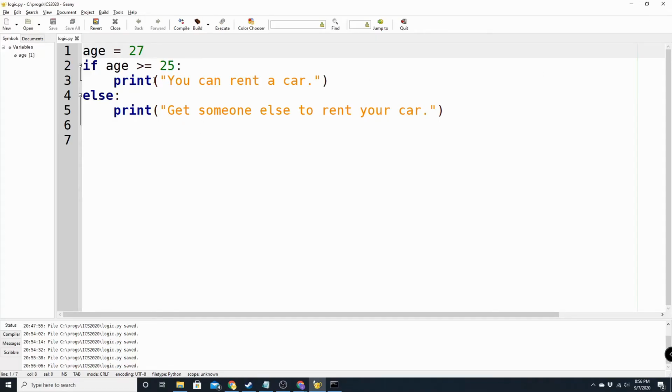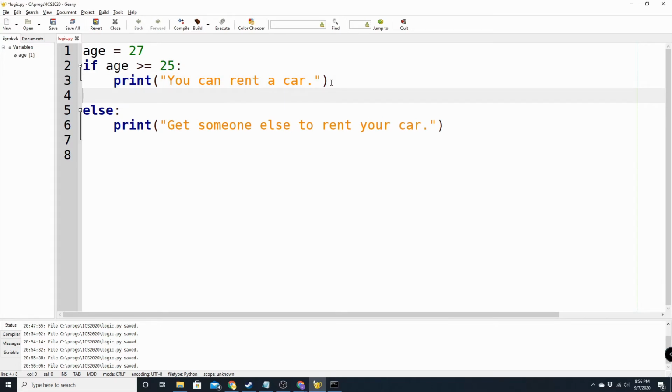Now, we are not restricted to just one if and else statement. We can also use what's called an else if. But in Python, we write this as elif. And an elif is an additional condition. So we're not taking all other cases. It's a case specifically that you test only if the first if fails.